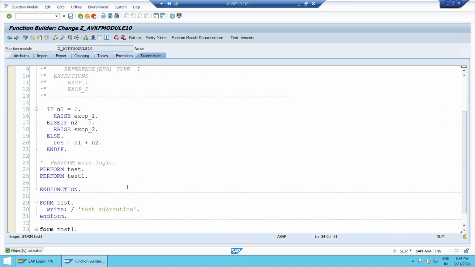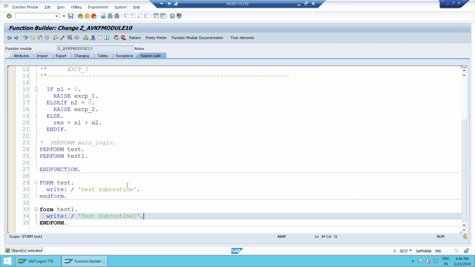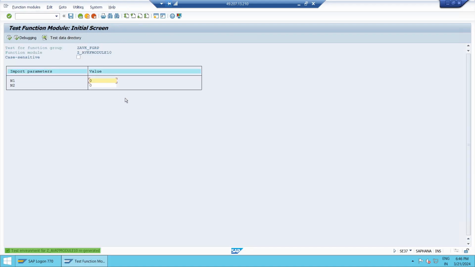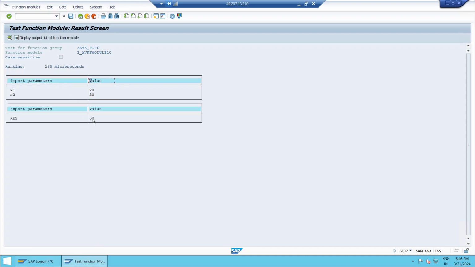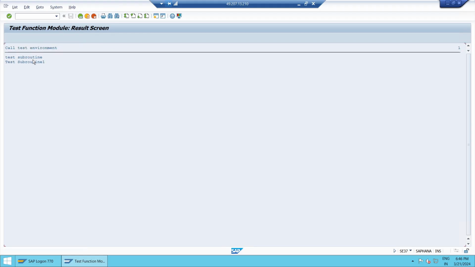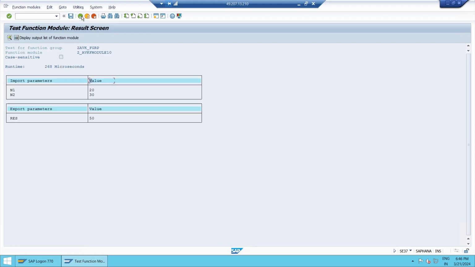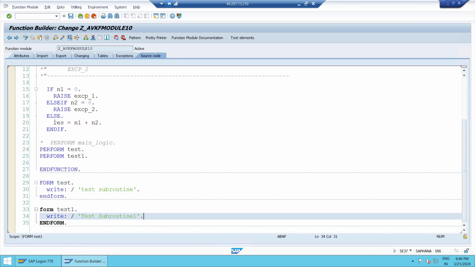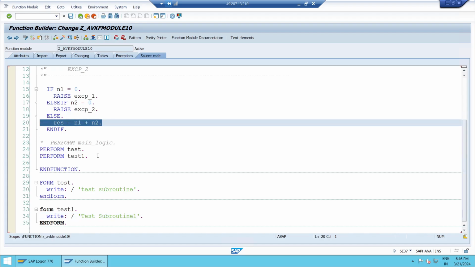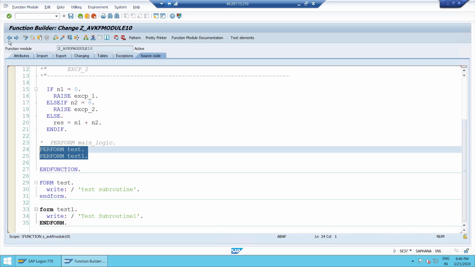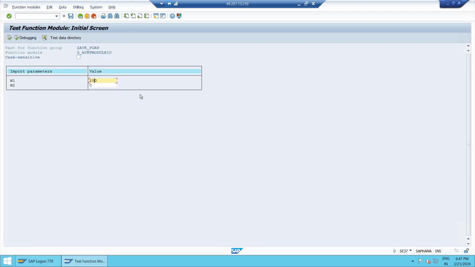because commented lines are ignored. So this way if we go and test values 20 and 30, yes, it is giving 50, not only 50, it is giving test 1 and test 2 statements also. Because as per sequence, it is executing this statement followed by these two statements also. Because you can debug it in this particular case. So 20 and 30 or 300, no problem.